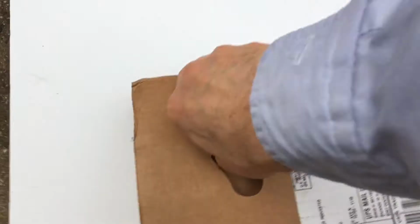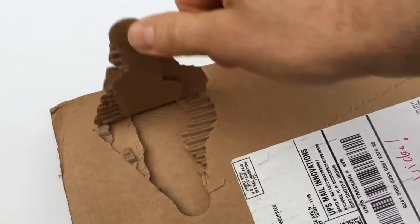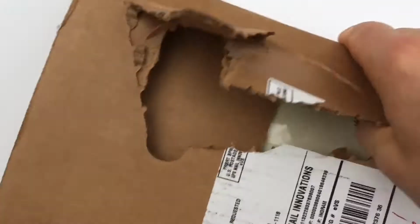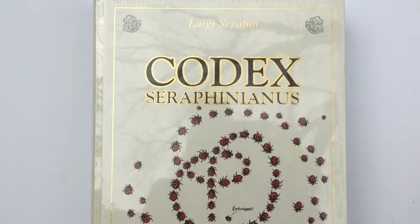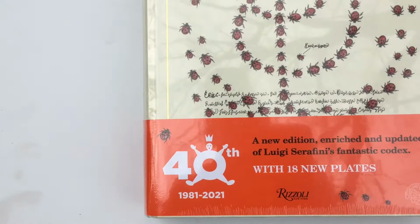Apparently people like the unboxiness of unboxing. Oh yes, oh my goodness, oh yes, oh yes. So, what is this? Ladies and gentlemen, this is a terrible, try to keep it all on. This is the Codex Seraphinianus, can't even pronounce it. This is an incredible book by Luigi Serafini.